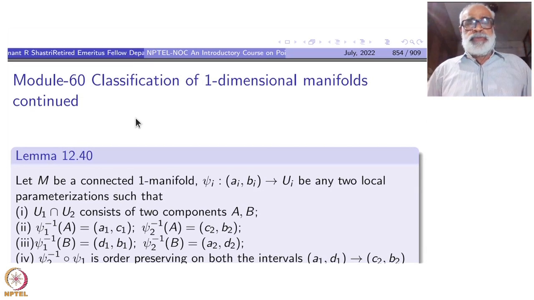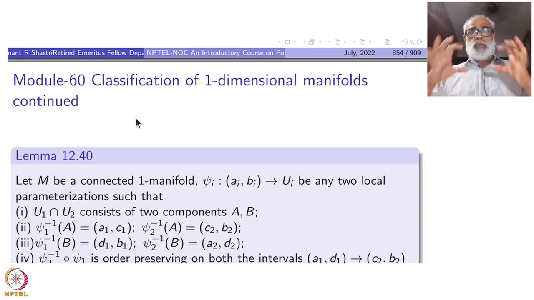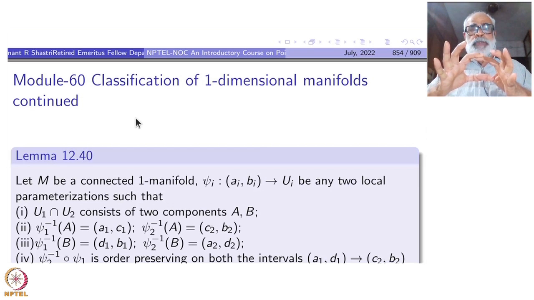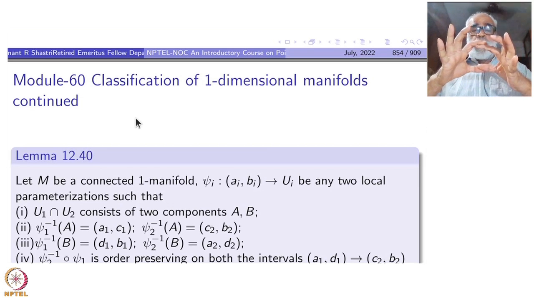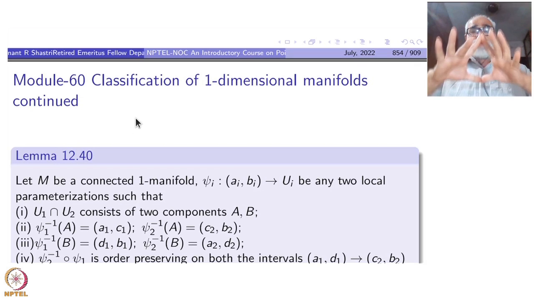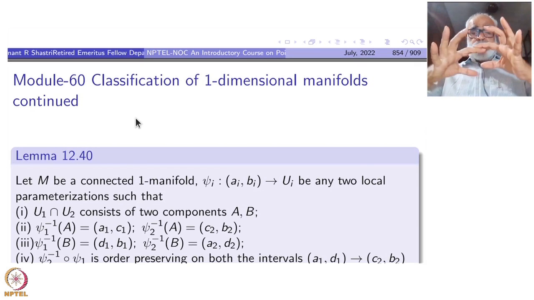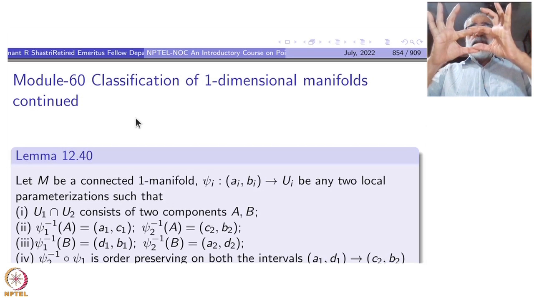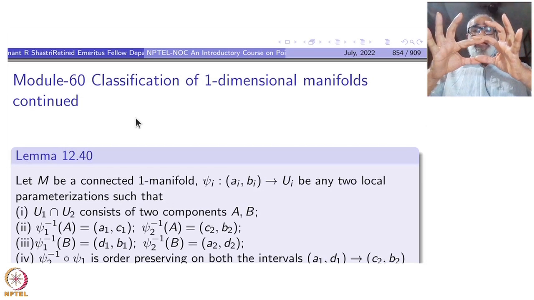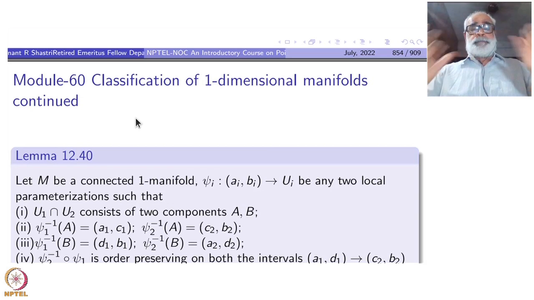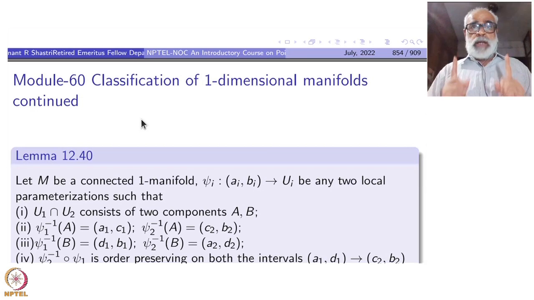The next case that we want to consider today is that two of them have intersection with two components, and they intersect like this properly, not like that or that and so on. The two things are coming this way just the way in the first case, and the other one also coming nicely like that. So this is the case we want to understand now, and this is the undesirable case. After that, we will see that these are the only two cases possible. So that will allow us to complete the classification.